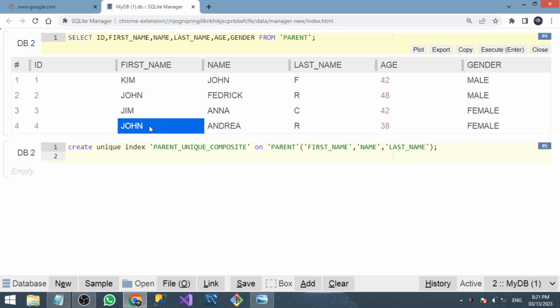So we can insert a duplicate value on first name, or a duplicate value on last name, because the uniqueness is checked on the combined values.